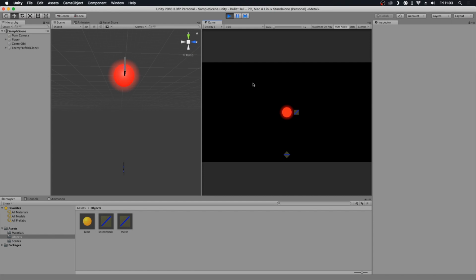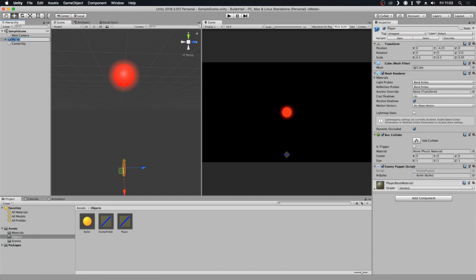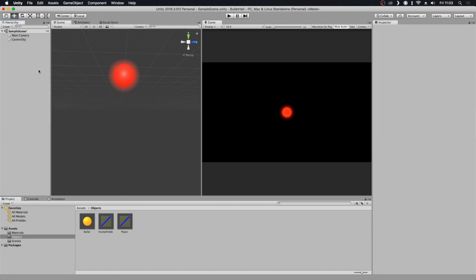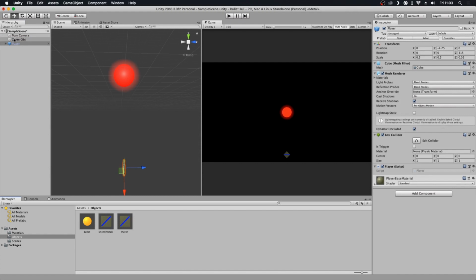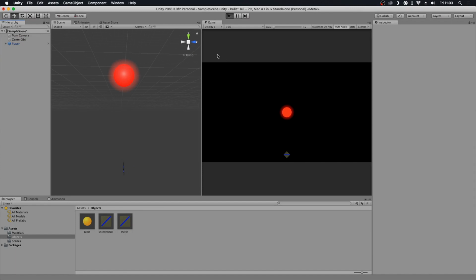Oh, I may have broken the player. I can't press left or right. How did I break the player? Oh, this is the wrong one. Okay. Wait. If I remove this one, put this one back, and this one is the player. It's so easy to make these mistakes in Unity. Okay, can move around again. I'm free.